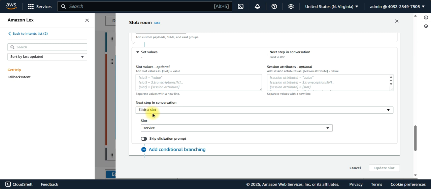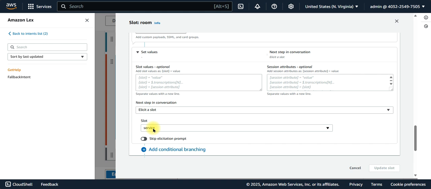Okay, it elicits a slot called service. I named this service. I'm trying to be generic here, and I could change this. As a customer I typed in indoor, it asked me what room, I said kitchen. Now it's asking me what service, and I'm going to say floor tiles. I could have said kitchen plumbing or anything else like that, but instead I said floor tiles.